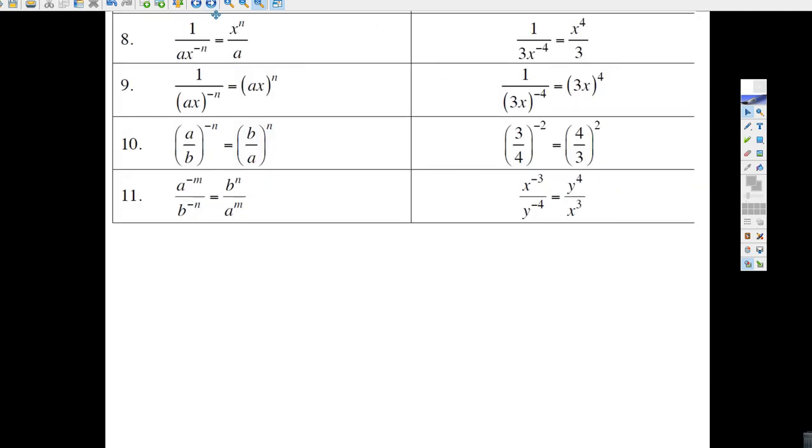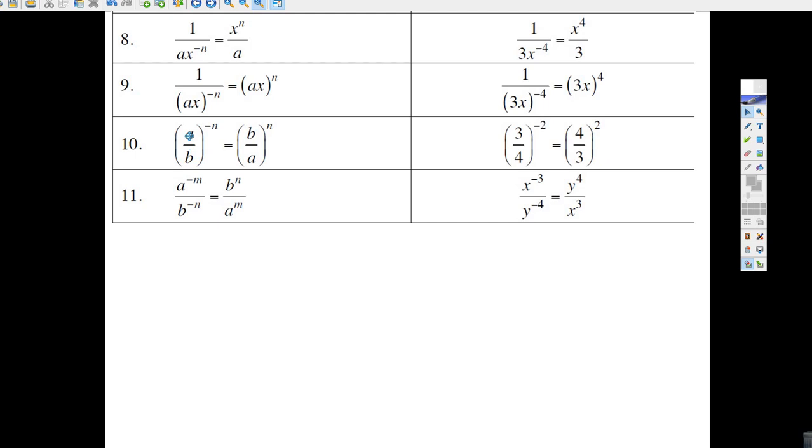The last laws, you need to look at this. I think every single person needs this sheet here because it's a really good sheet. You need to look at all of these things and make sense of the examples over here. It's just applying the same thing again and again. If you have a negative in the bottom, it's 1 over that thing to the positive. Well, 1 over something, you tip it, it comes to the top and becomes a positive. If you've got a negative exponent, you can put it on the other side of the dividing line and make it positive. When it's a bracket, it affects both things, so the whole thing goes up.